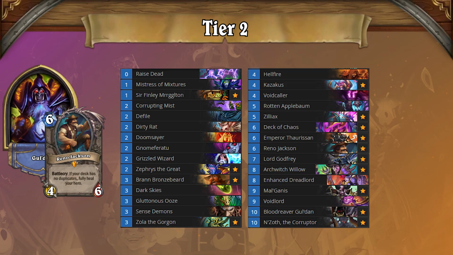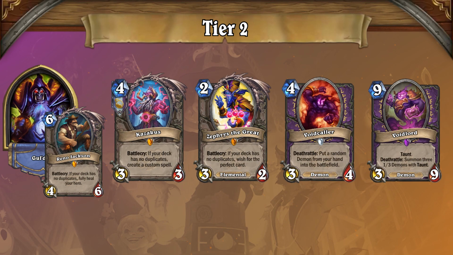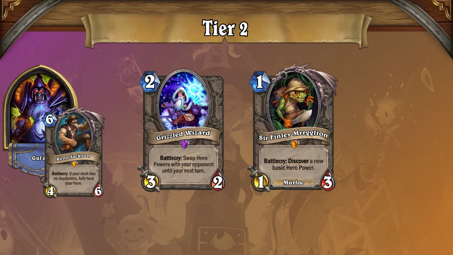Reno is another tier 2 deck that's seeing some changes, but in this case, Reno's advantage is how well the previously tuned list was able to cope with the tier 1 metagame with its powerful Highlander and Demon packages, not to mention its Finley Wizard package designed to handle Reno Priest.